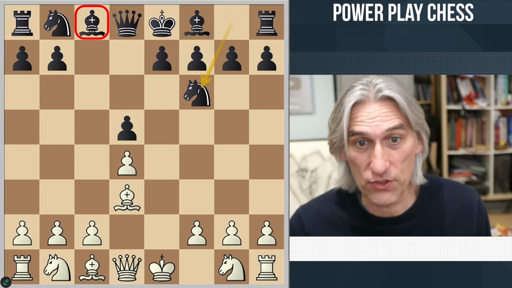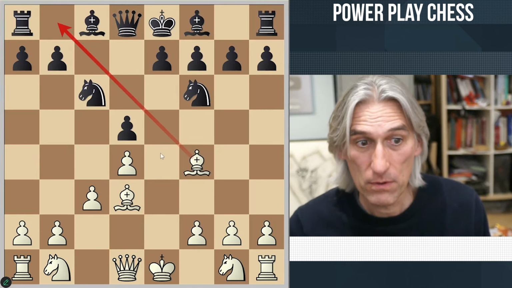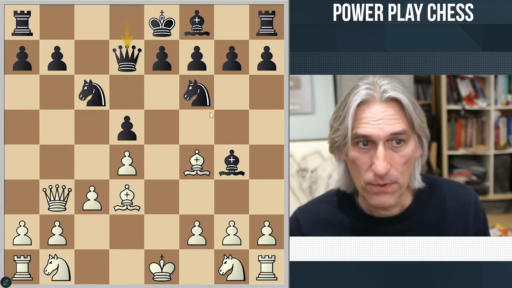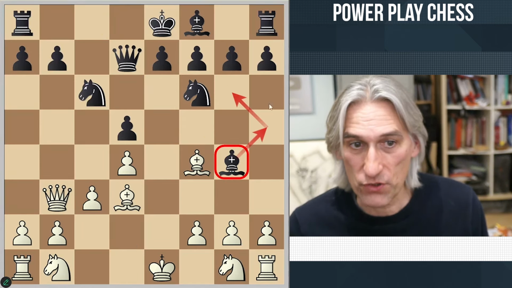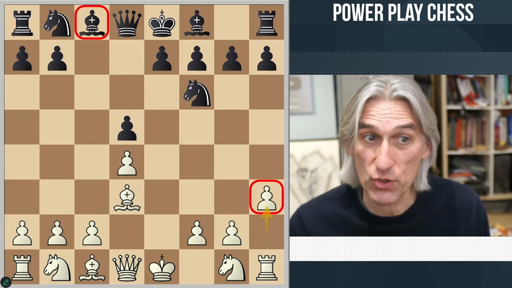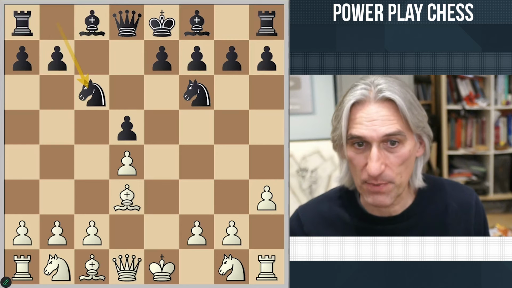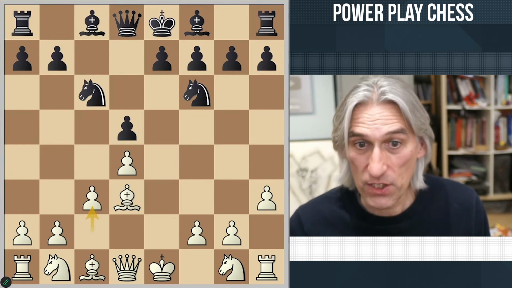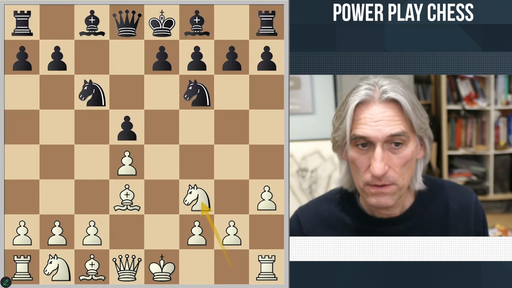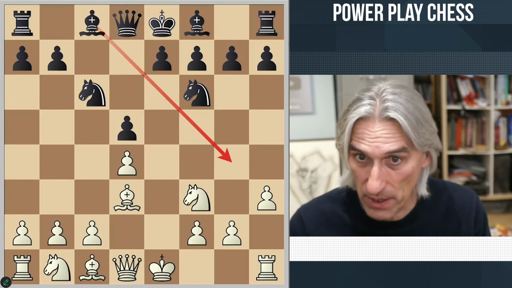Now, the old main line, I should say, is c3, and then bishop f4. The bishop comes out, and so on. But this bishop comes into play and is often able to exchange off the bishop on d3. So the point of this is to restrict that bishop on g4. And for example, Carlsen has played like this. Now if c3, then e5 and black breaks out, but knight f3. So you see you've prevented bishop g4. Anyway, that's the idea behind h3.